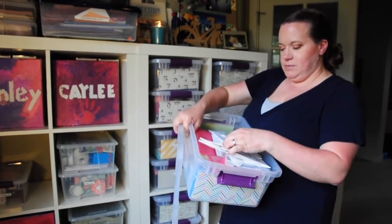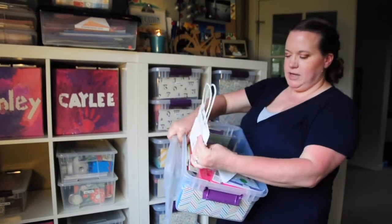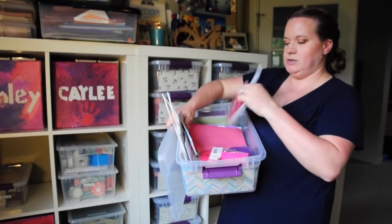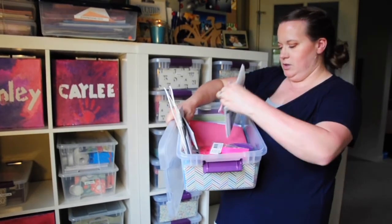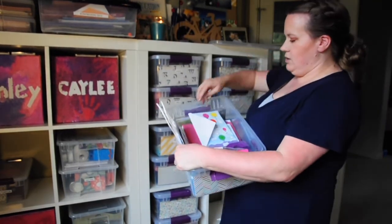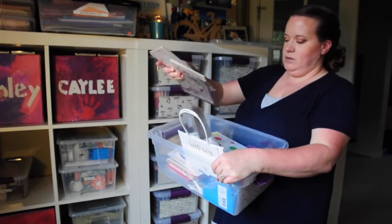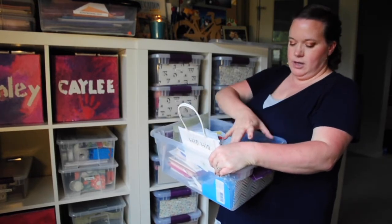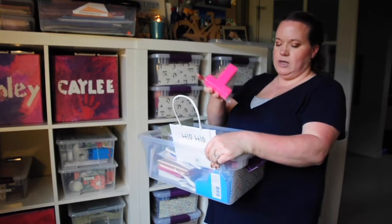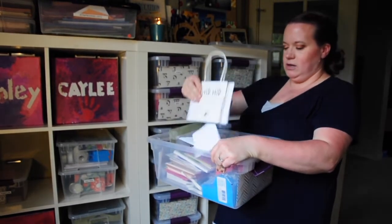Alright, and here I have cards for birthdays and baby showers. There's ones that I can make myself. These are just blank ones. One little bag. And then there's just thank you cards, the little dollar cards that you get at Michael's. And when my kids have a birthday party that they're going to, they can come here and look through. I just have pre-packaged cards. They can just come and grab what they need. Or same for me. And then I got these in an after Christmas miscellaneous bucket at Michael's. So if they have a friend whose name starts with T, they can use that in their little gift.